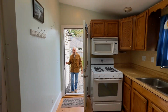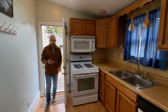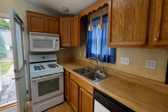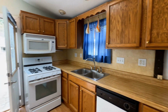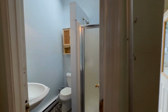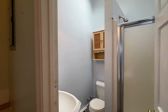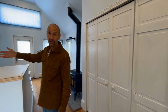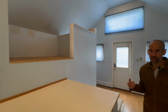So, and this is the bonus space that I mentioned. So I got to come outside at this point in time to get in here. But you have a little kitchenette area and a 3/4 bath, with the stand-up shower, toilet, and sink. And they created a little loft area. If this were my house, I would do something a little different. You might as well, or maybe you'd choose to keep it and work with what's here. But there's certainly some great potential.